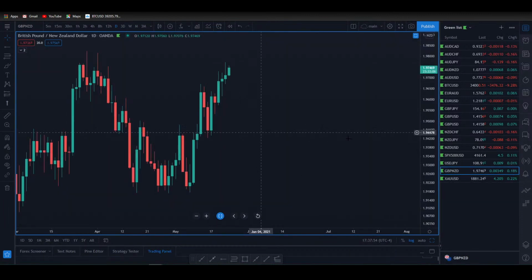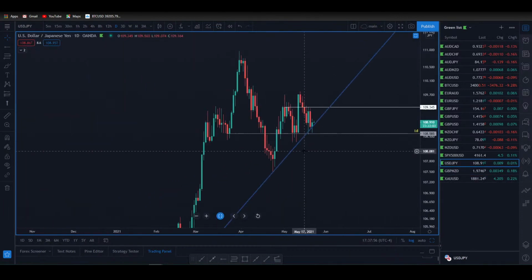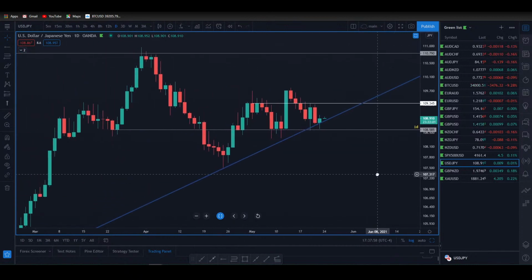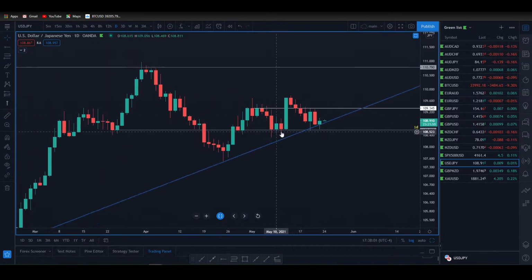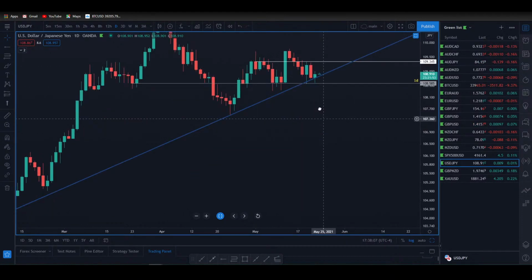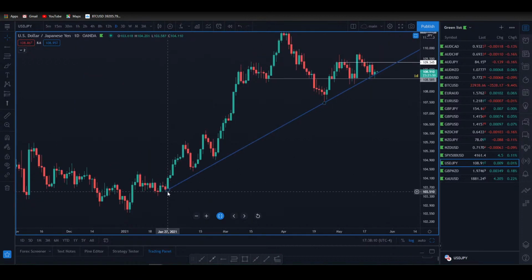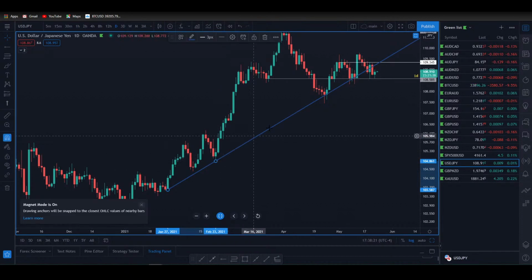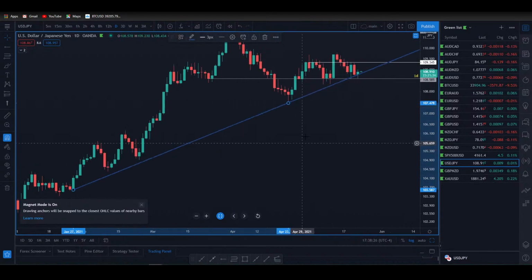And the pound, or USD JPY is playing games. So if the dollar does get some strength and the yen remains weak, you're going to get a bounce off of this trend line. It's not a long-term trend line. It's just coming from this low down here. Basically, if you put it to that low, you've already lost it. That's because trend lines are extremely subjective. Extremely subjective. All right, so you can see there you've already lost it. But if you bring it up here and tack it to that low, you're trading at it.